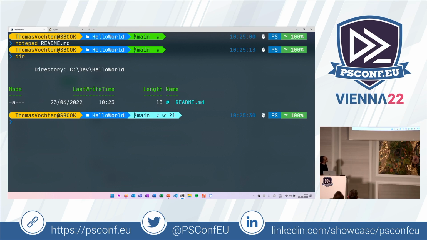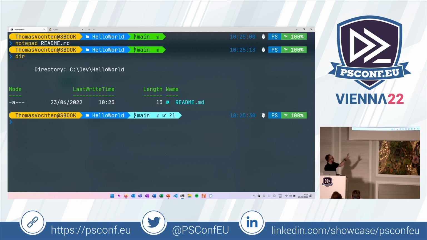And you can see that immediately the color changed. Because the source control system that I activated says, well, I'm looking at this folder, I see something new, I don't know what it is. That's what happens here. So that's why the color changed. So there's a question mark about one file.